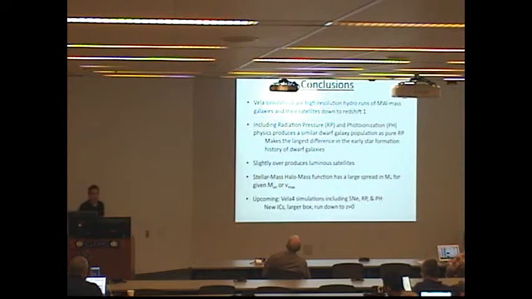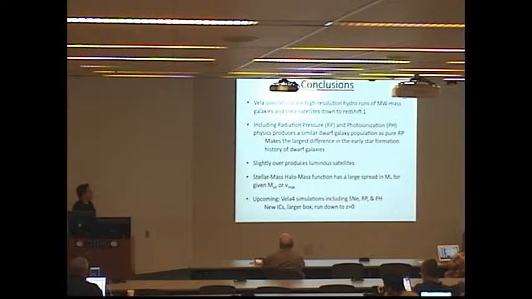So in conclusion, we've talked a lot about the Vela simulations at this conference, but we haven't yet talked about the dwarf satellite population around these galaxies. Now I've shown you a little bit about their star formation histories, and about the abundance of these satellites that we have at redshift 1. It looks like models of radiation pressure and radiation pressure plus photoionization produce similar looking dwarf galaxy populations. Maybe the biggest difference is the abundance of low mass luminous satellites, and there are possibly some differences in the early star formation histories of these dwarf galaxies.